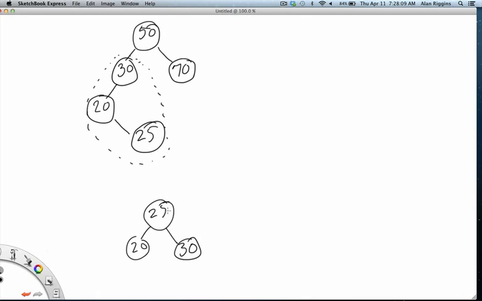So the idea for a double rotation is just this. I want to rotate these nodes, the 30, this direction. That is, I want the 30 pulled down. And so with a double rotation, you rotate the child node the wrong direction. We rotate the 20 to the left first.